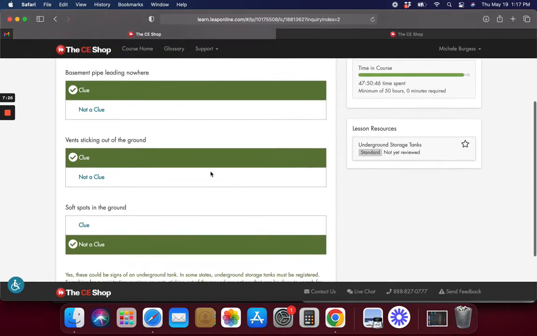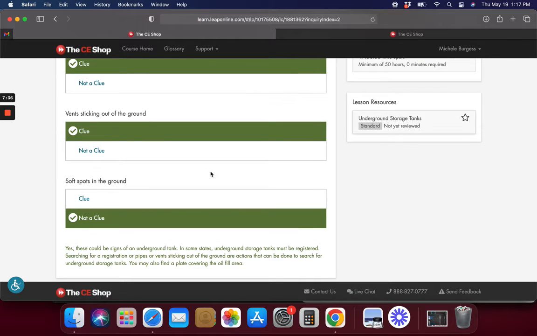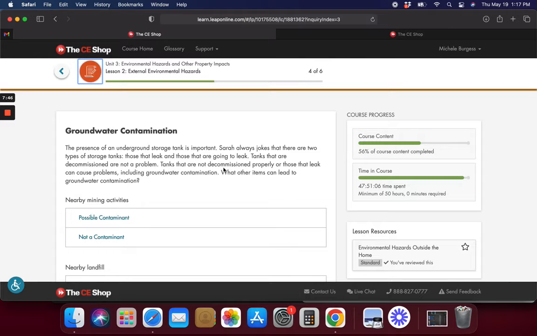Okay. Now, why do you need to know this? Because you need to be educated. Knowledge is power. You're not a home inspector, and you're not going to know all of this, but it is good to know some of it because you can point it out to your buyer. And the more knowledgeable you are, the more your buyer is going to be impressed with you and trust your judgment.